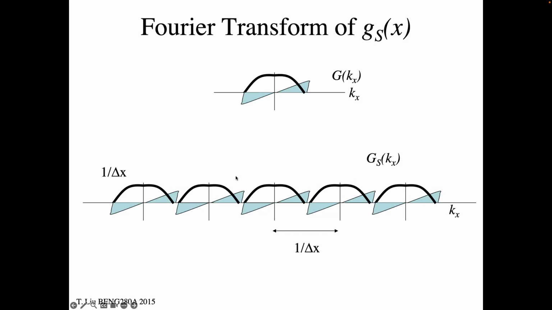Ideally, obviously, you want each one of these functions, these replicants in Fourier space, to just go down to 0 at a certain point. That way, when you add them in here, there's nothing to add. That's called a band-limited function. After a certain set of frequencies, it falls down to 0. And you don't have to worry about these replicants folding back into your original Fourier transform and causing aliasing.